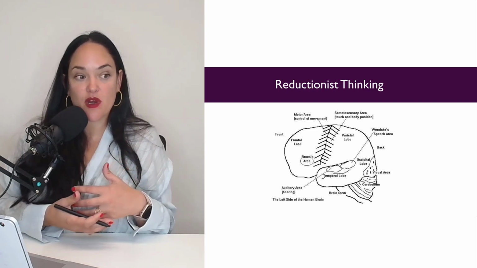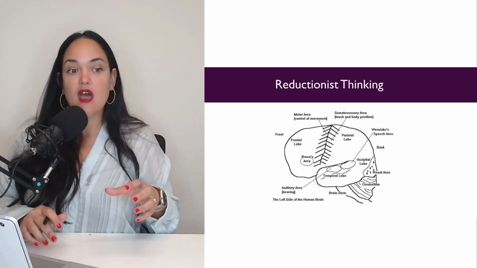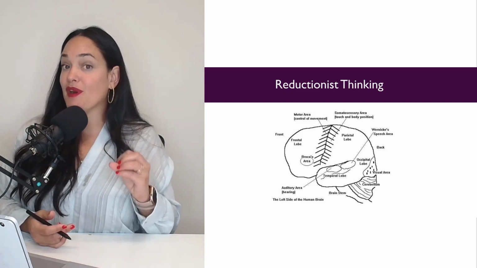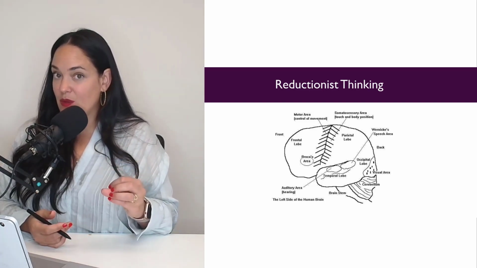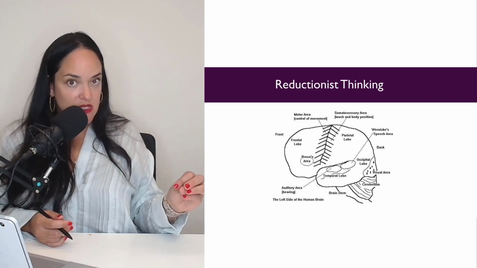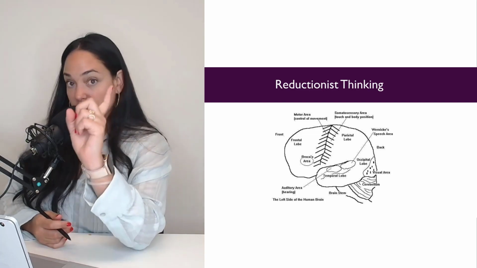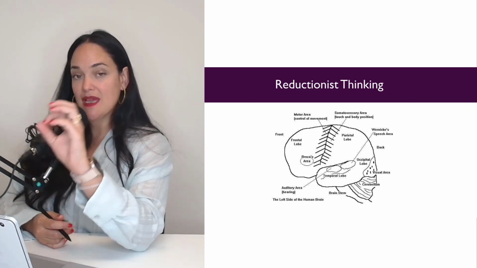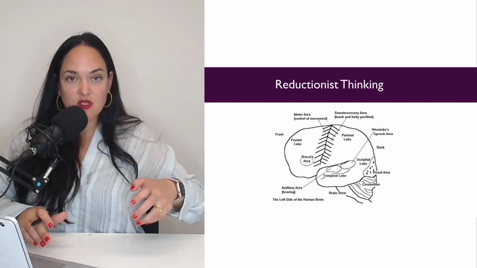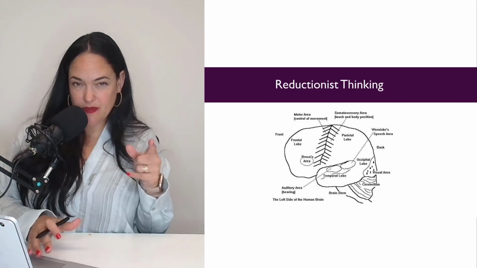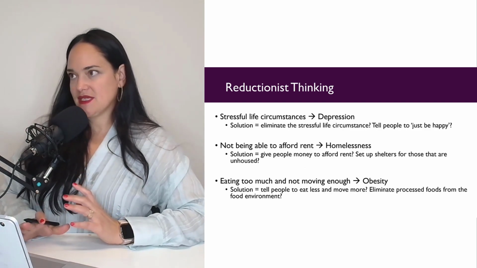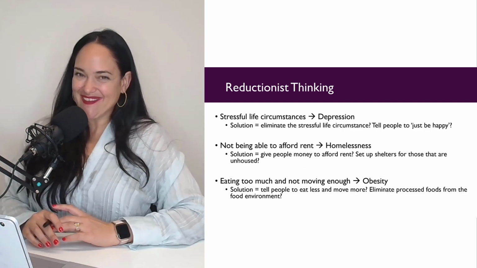So reductionist thinking of the brain is just going to look at the different parts. A more systems thinking view of the brain is going to talk about how the parts connect to each other, right? That's a big difference between reductionist thinking and systems thinking. In reductionist thinking, we're thinking about one thing and what it does. Systems thinking is like, okay, there's a bunch of things that do a bunch of things. How do they work together? Okay. So giving you some more examples, because this isn't a simple concept to grasp.